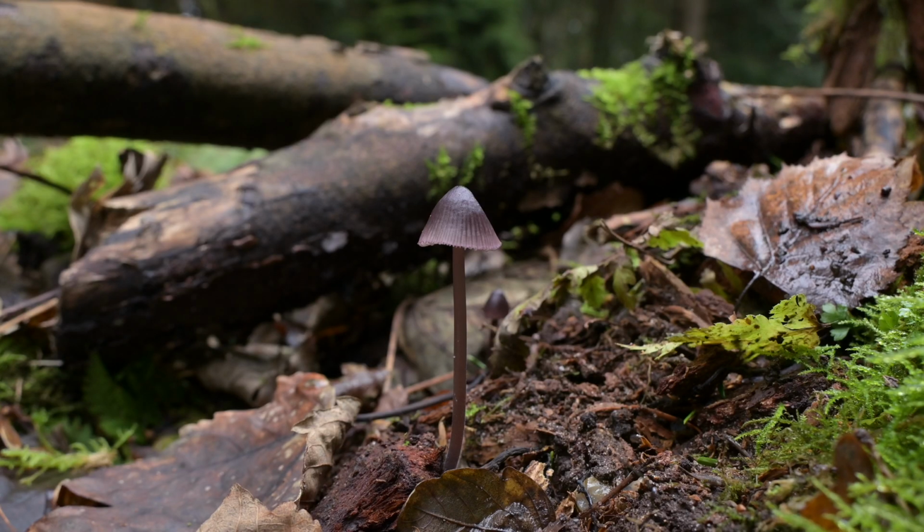The next shot, ladies and gents, is this beautiful specimen here. Just a sort of perfect, elegant shape with some lovely detail on the cap. And it's really just glistening beautifully. And I'll stop waffling and set it up.